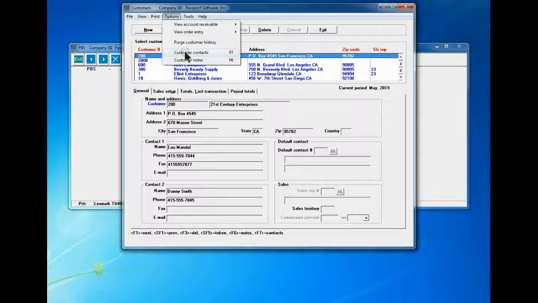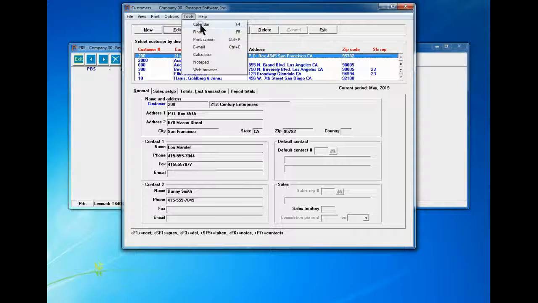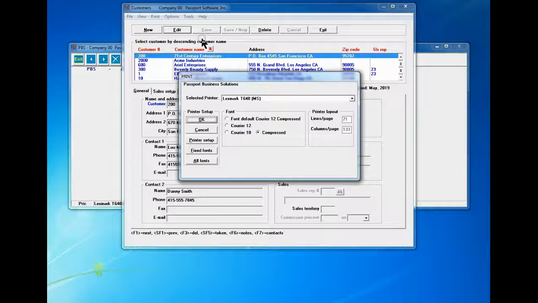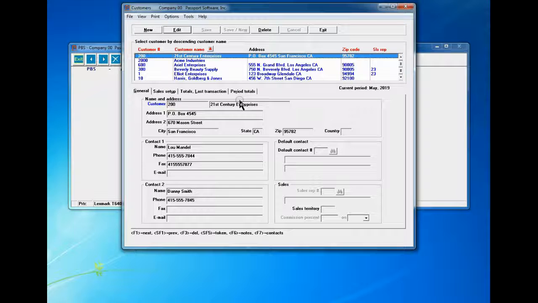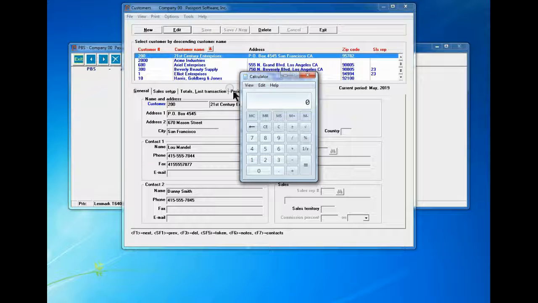Again, you can enter customer contacts or customer notes, which is the same as hitting F6 or F7. Tools, you have a calendar, which I will show you in a second. F8 is the find. It's the same as the lookup screen. You can press Control P or click print screen, and it will print the screen that you're looking at right here. You have a calculator, which is a Windows function, standard in all versions of Windows.